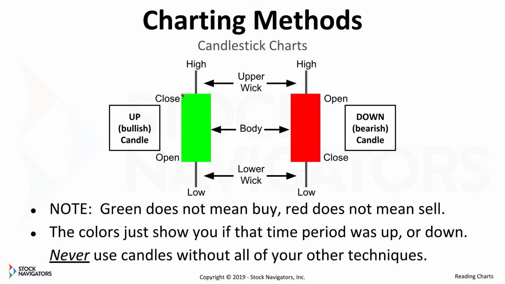Now, a red candle, same thing with the high and the low, but the open and close are reversed. It's red because it closed lower than it opened, right? So the whole flow is: first thing, opening bell, price was right here, the top of the candle body. Then somewhere during the day, it got as high as here. Somewhere else during the day, it got as low as here. And then at the close of the day, it was right here. So since it closed lower than it opened, it is drawn as red, and that is a bearish candle versus the green, which is bullish.